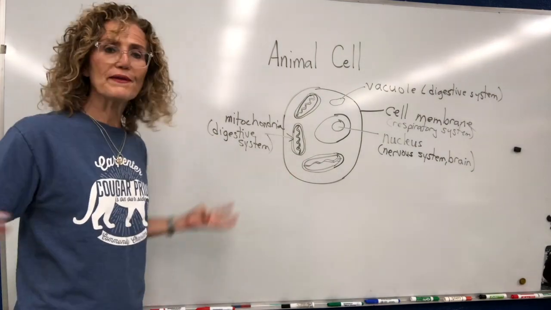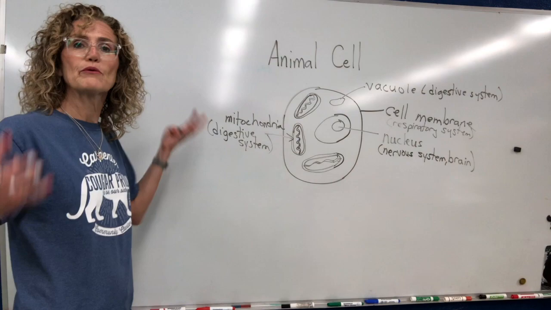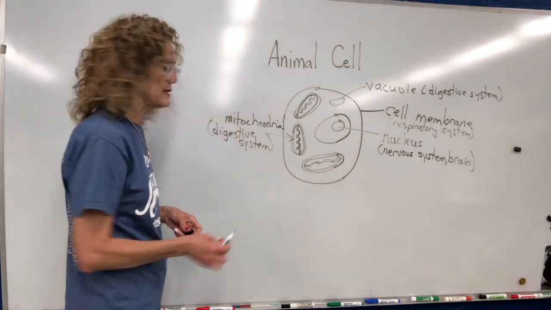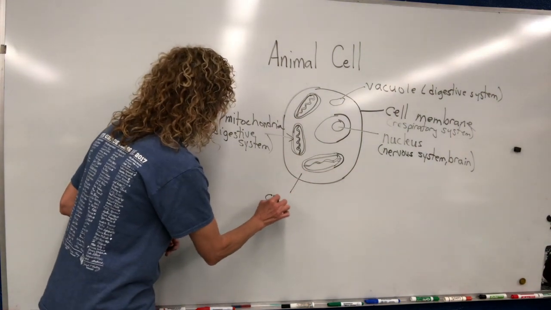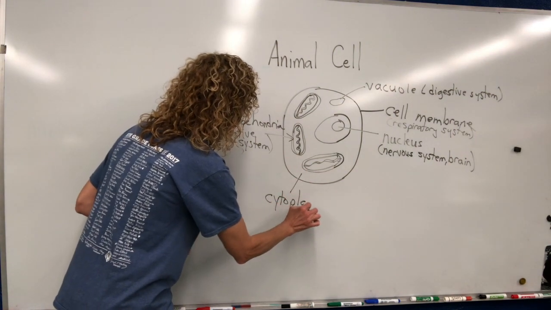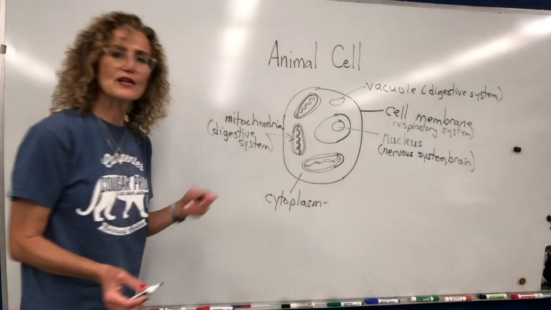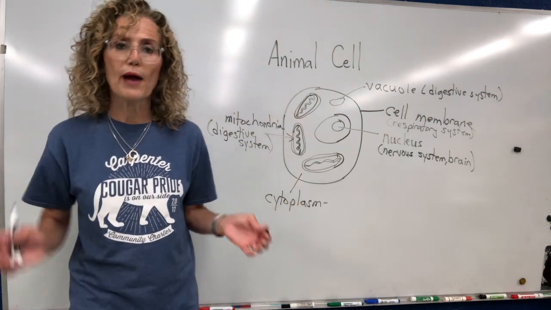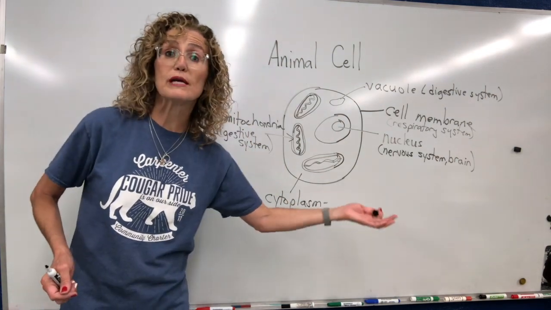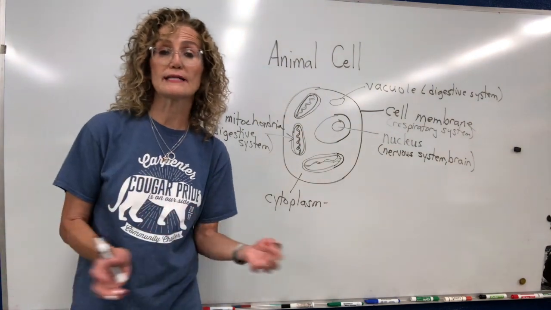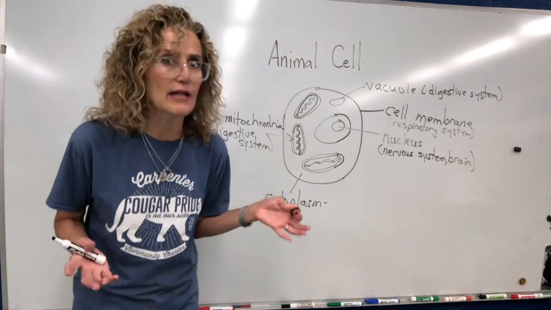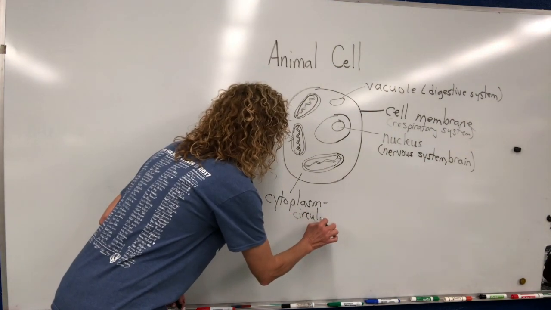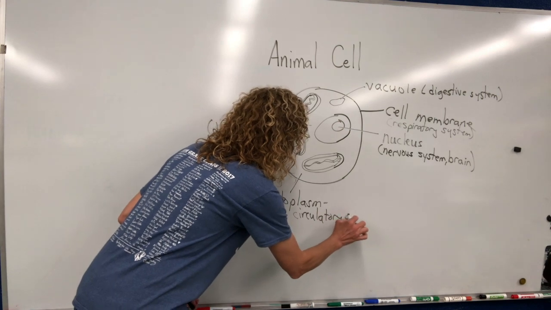Okay, now there's something else that's actually not on the picture. We can't really see it. It's all the space all around those things. That is called the cytoplasm. And the cytoplasm is like a jelly-like substance that allows things to move throughout the cell. So it carries nutrients in and oxygen and carbon dioxide out. Gosh, doesn't that sound like the circulatory system? So the cytoplasm is kind of like the circulatory system.